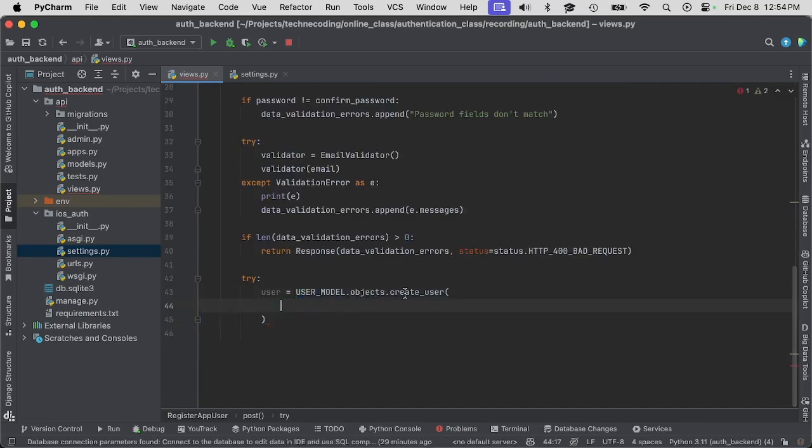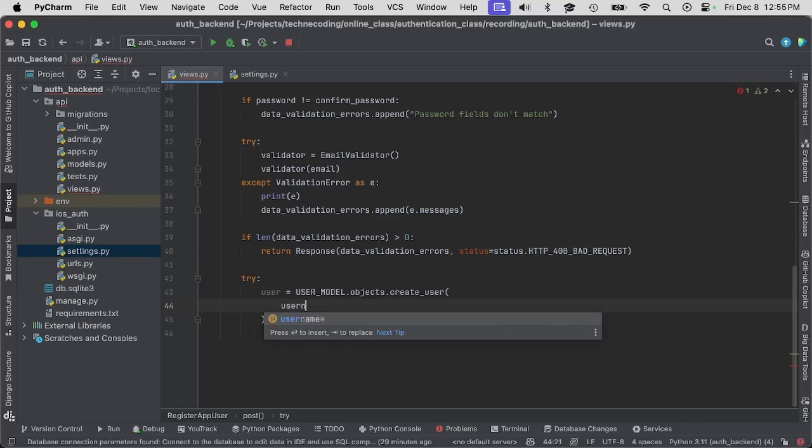Just know that this method is specific to the user model, and what it's doing is creating and persisting this user in the database in this one call. So even though we are getting the user right here, this call is doing both of those, and we're just storing the returned user in a variable.